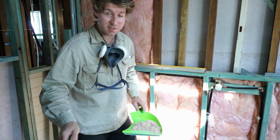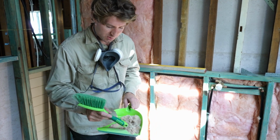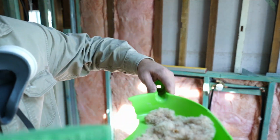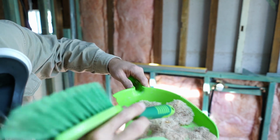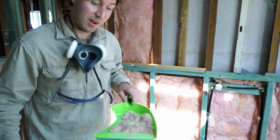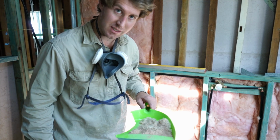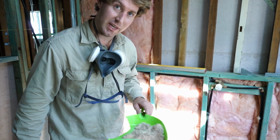You might be wondering why I'm using just a normal old broom, the old school way. I was finding that the sawdust is really sticky because of the polyurethane sealant that was in the floor. Try and get it so it doesn't spill everywhere. It's really thick and it was clogging up the vacuum. So I've just gone back to the old school method, and then once I've got the majority of this cleaned up from the floor, I'll go back and get my wet and dry vac and get this surface as clean as I possibly can, so it's a really nice surface for the glue to adhere to.